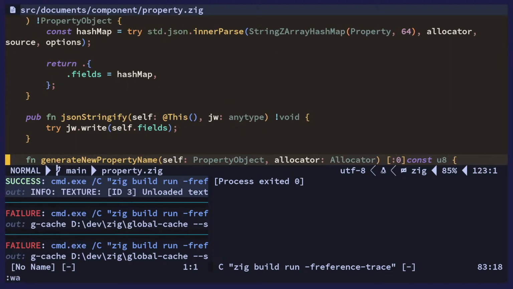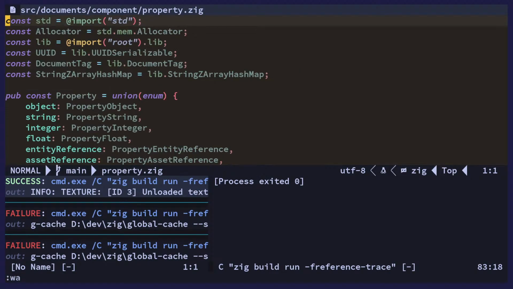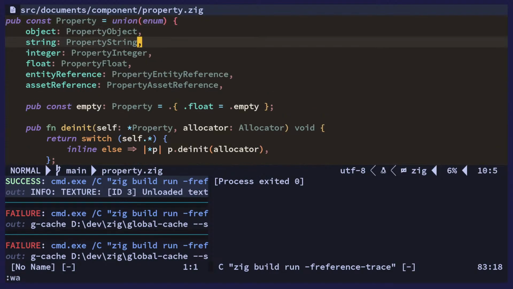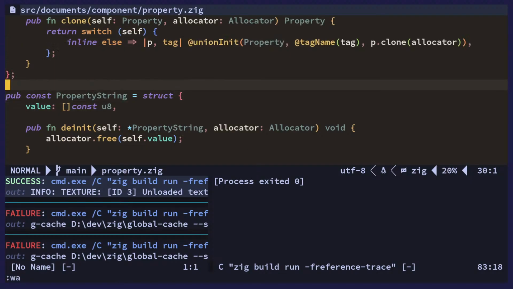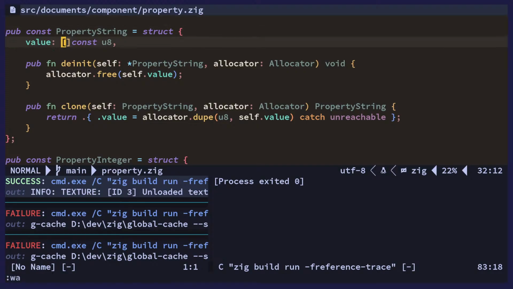So also another thing that I was thinking about is this property string. The value here should probably also be a string Z. So actually, I also thought about this. This is kind of weird. This property object is supposed to be a description of the properties available. However, it also contains the values.